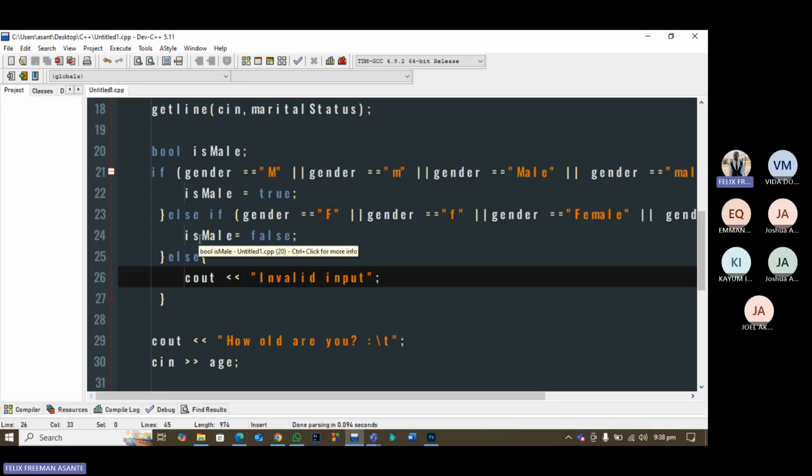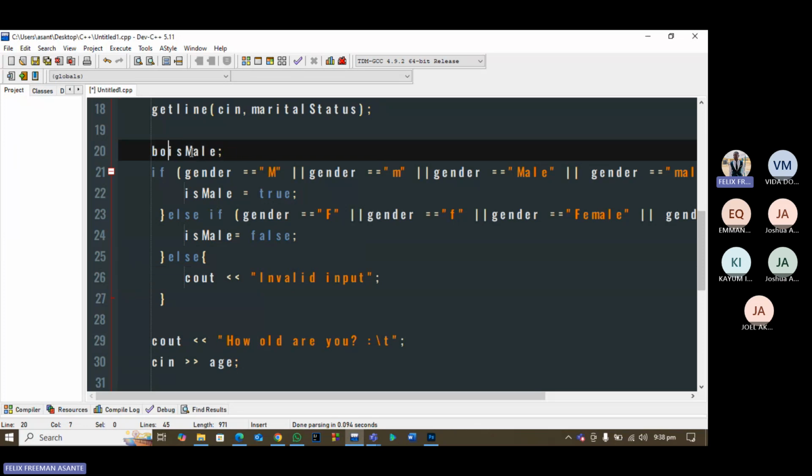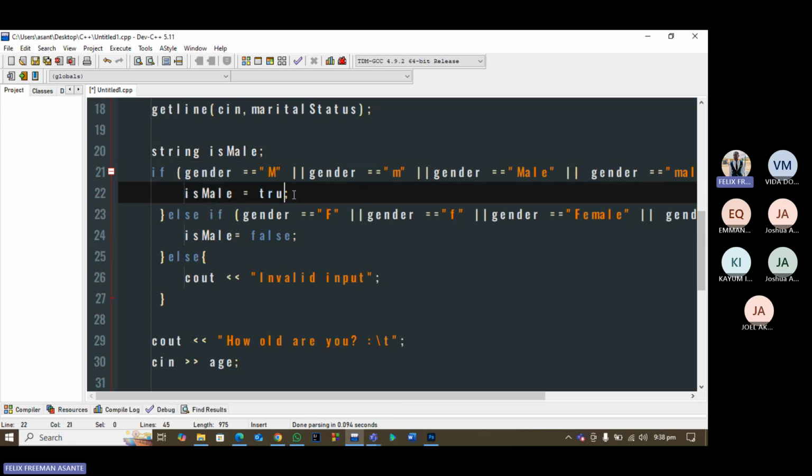So I have to say that this is not boolean. Maybe I'll now change the container to a string. Are you following? So now it's no longer a boolean. So I can't say that it should return true or false.